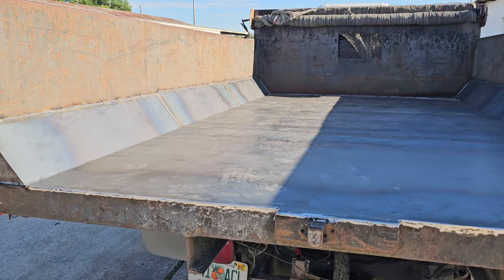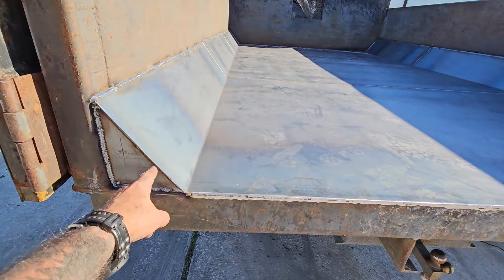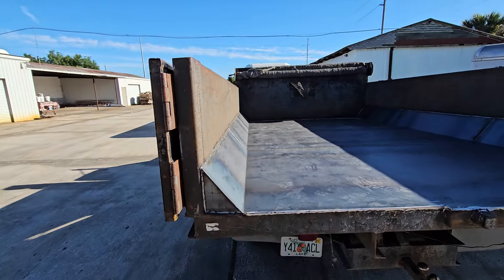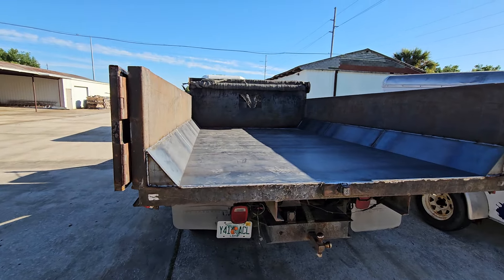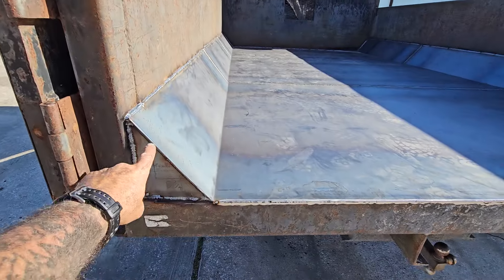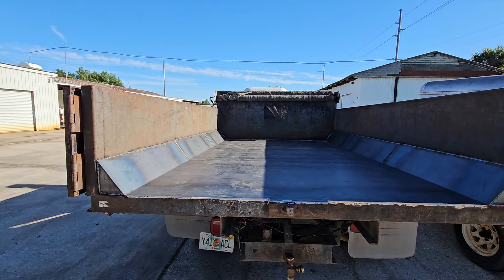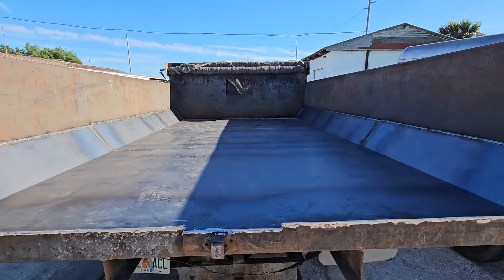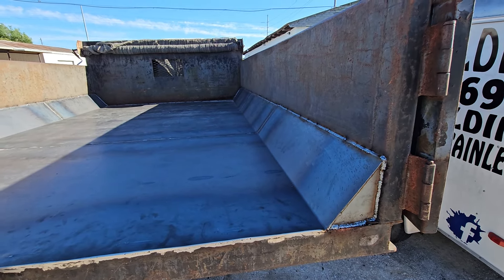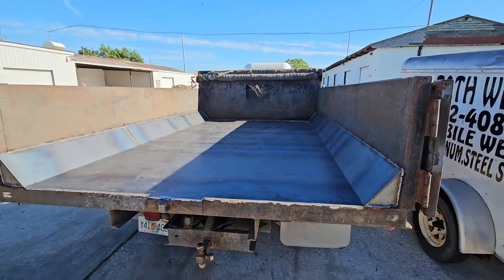What I've been doing is anytime I do a dump bed like this, I'll usually do a six-inch gusset on each end. It actually helps support the sides because most people will overload — try to get as much material in there — and it pushes out on the sides. So with the gussets it eliminates that, gives it a whole lot more strength. I have the press brake now, so instead of shearing any of this off, this is a full sheet — we just broke it both sides and it really came out nice.